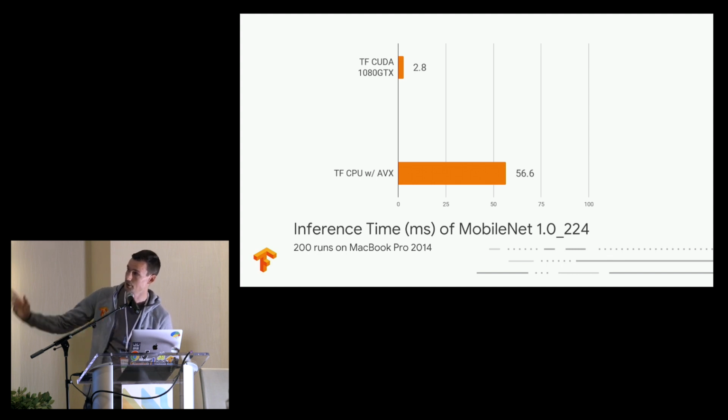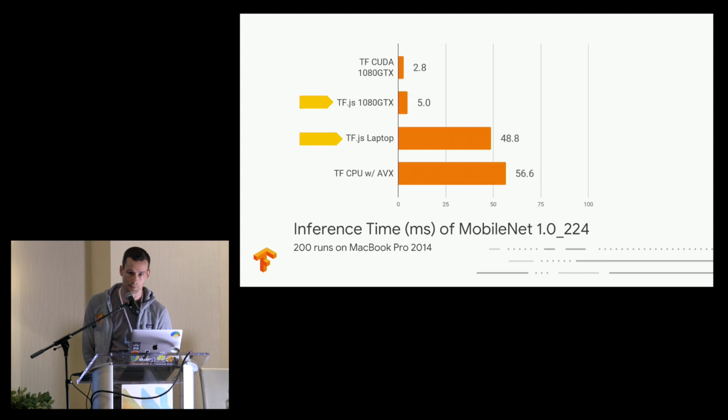It uses Python with the CUDA library. So this is inference time for 200 runs of an image. The same one, I think it was a cat picture. It wasn't anything exciting. And on the MacBook, we were seeing 56 milliseconds per inference, and obviously super fast on the NVIDIA card, 2.8. So that was our baseline benchmark of Python.